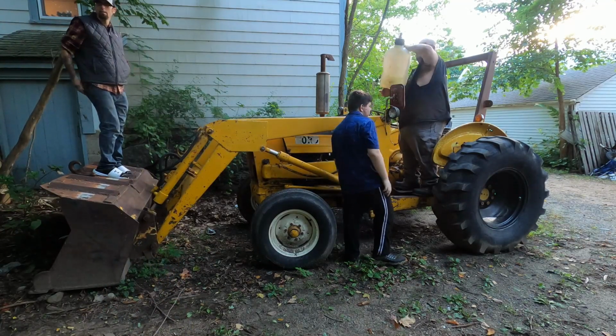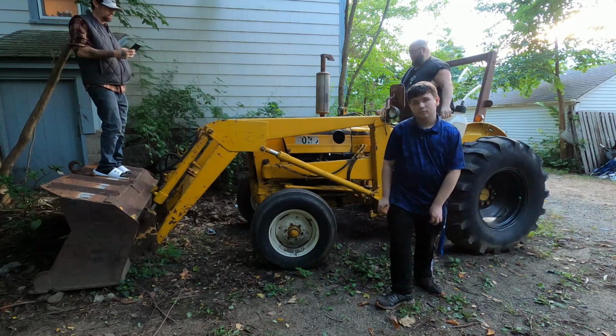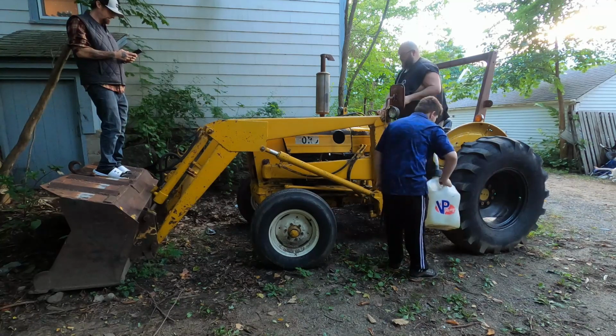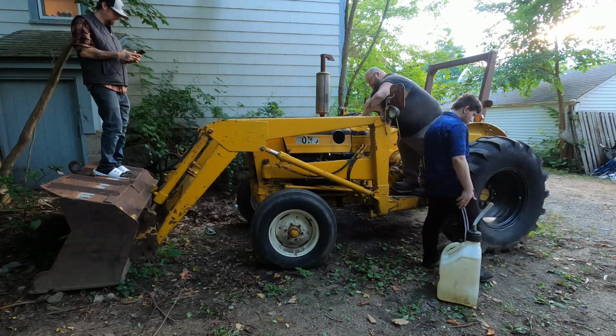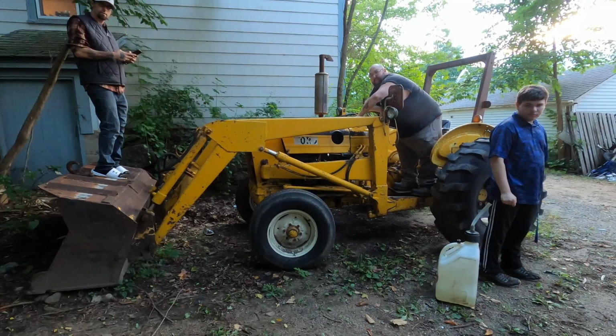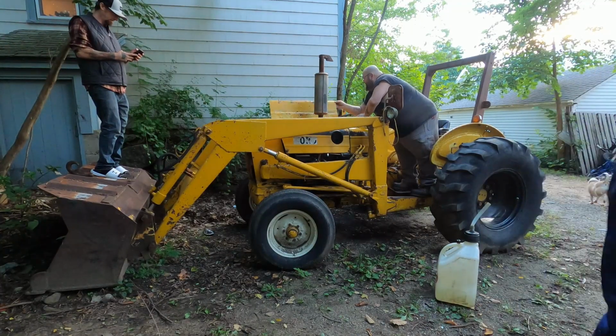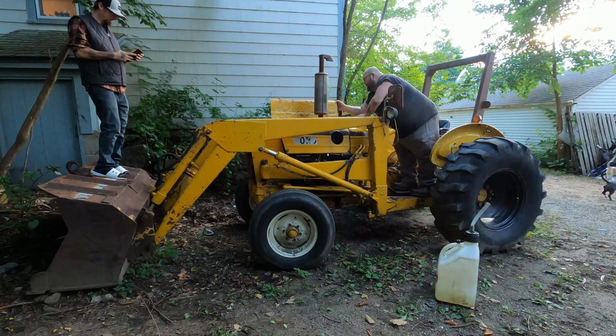Oh, there's Bella, there's Blue. And Snickers. Here you go, Brent. That way we have a little bit of gas in case we need it for something else. They almost took the camera out. John! Hey! Why are they out? No, stop! They're trying to get the camera. Why are they out? I don't know. John! No!